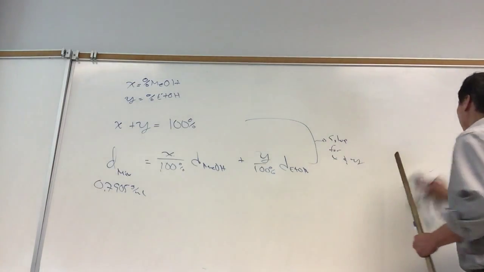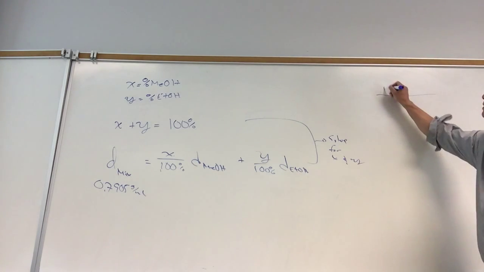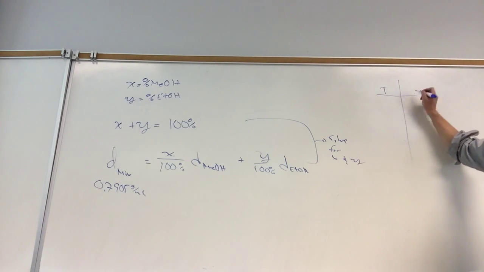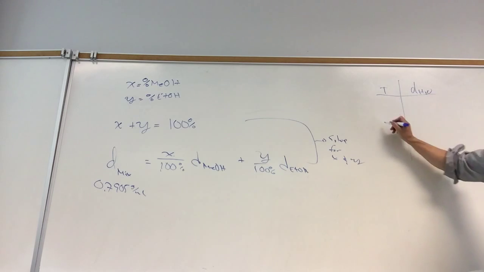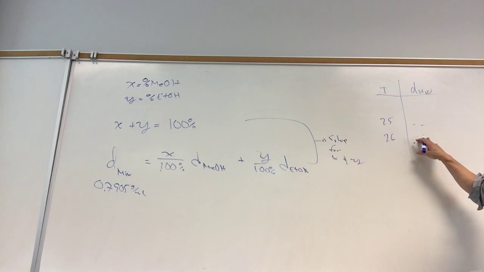And all that is, what kind of equation is that? That's an empirical equation. In Chem 4, you use this table. It's called the density of water table. You have the temperature, you have the density of water, and you get temperatures like 25, 26. They'll tell you the density to 6 sig figs. Have you seen that table?